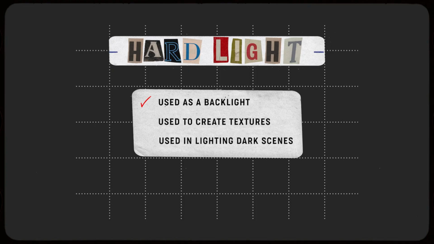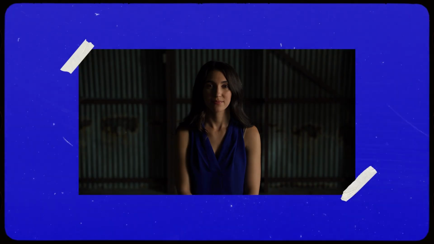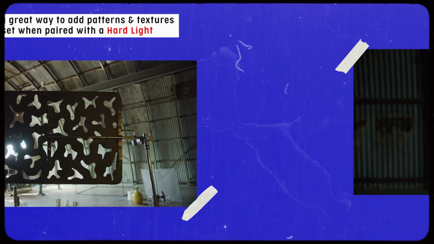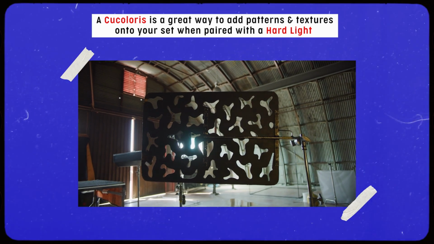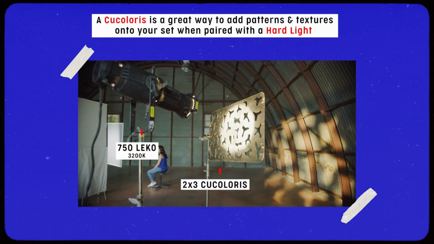Another time you can use hard light to your advantage is to create patterns and textures in your set. Say you're framed up on your subject, and behind them there's a pretty boring, uninteresting wall with no set dressing, nothing going on. What you can do is make that interesting with hard light. Instead of just shining a bright light at it, try putting the light outside and sending it through some blinds, maybe sending it through a tree branch.